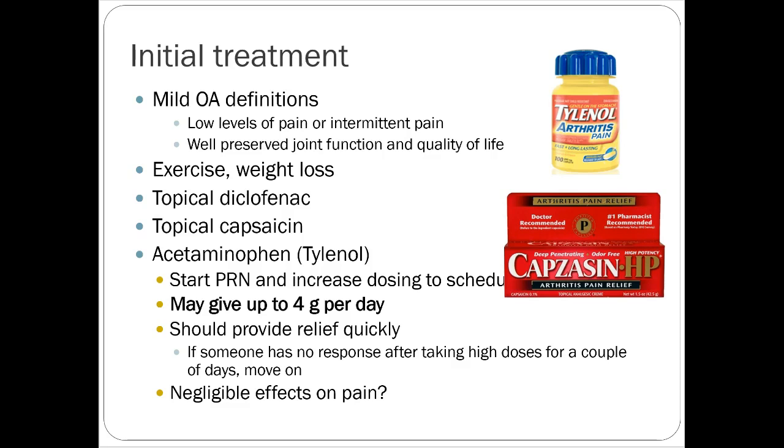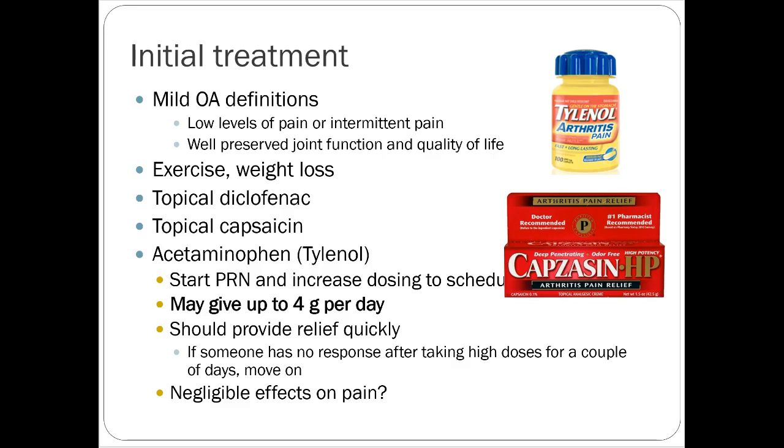Some of the great initial therapies are topical, so why give somebody something systemic if you don't have to? Topical diclofenac, which is Voltaren gel, the brand name, we talked about in the last lecture. That's a great option to try right away. You minimize the systemic NSAID response and you get the drug right to the source where it's needed. It's a very effective treatment, very popular treatment.